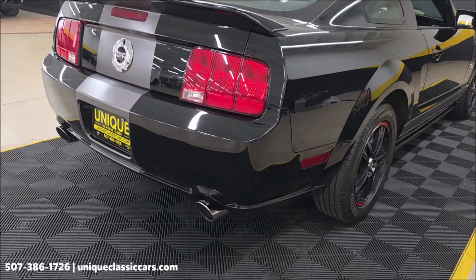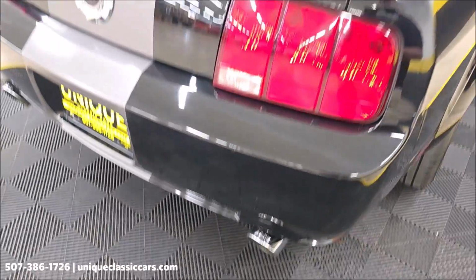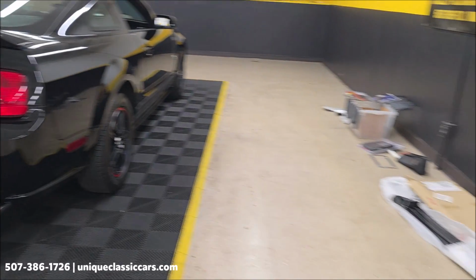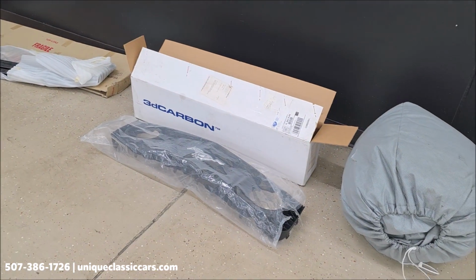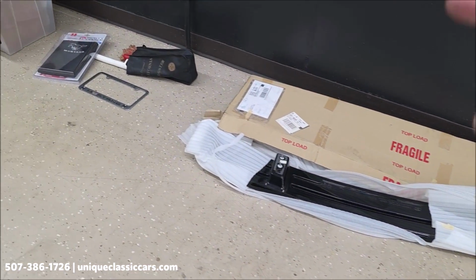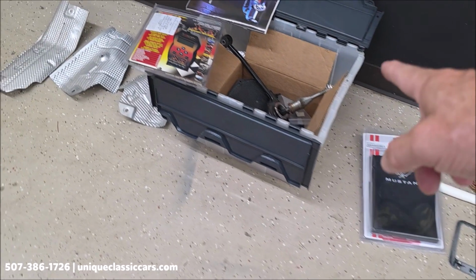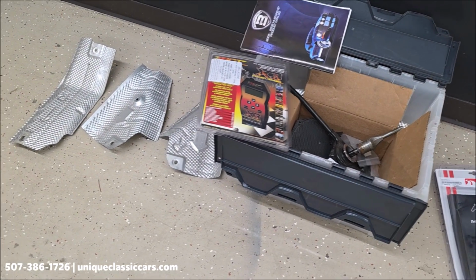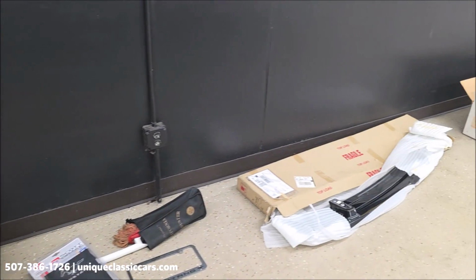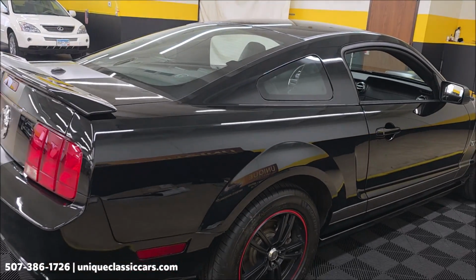So as far as exhaust, we have a Borla catback exhaust system to it. Catalytic converter is still intact, so you're aware of that. You notice we have a different spoiler back here than a regular GT. And I mentioned the aftermarket grille. So some things that are going to go along with the car: car cover, original grille, original spoiler, California duster, that's a Mustang custom armrest cover, some miscellaneous parts, SCT scanner, or tuner I should say, and a couple heat shields. So that will go back in the car and go along with it, and you'll be able to see that in the still pictures also, if you'd like to take a peek at any of that.